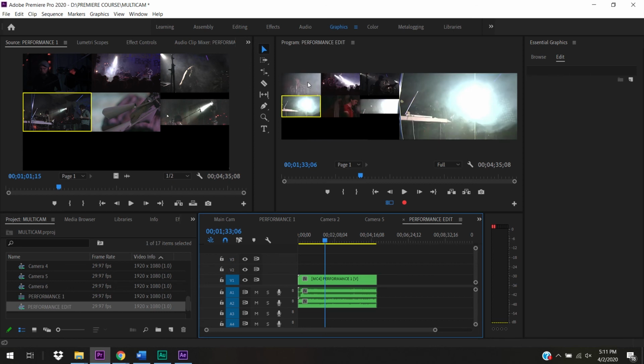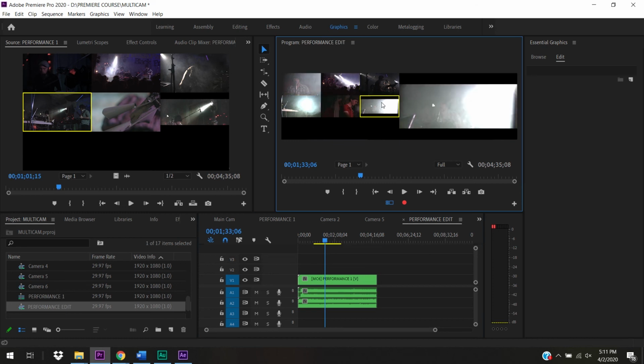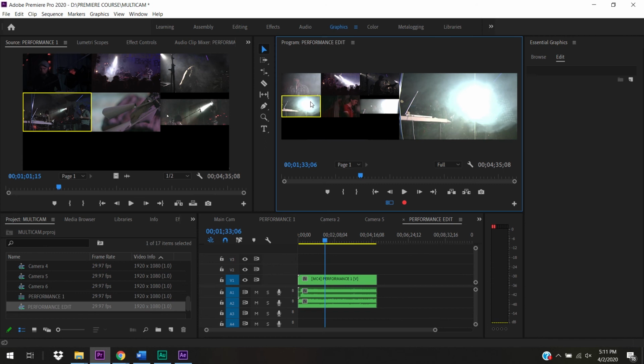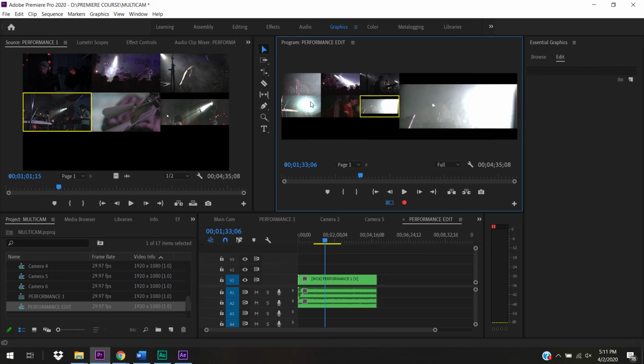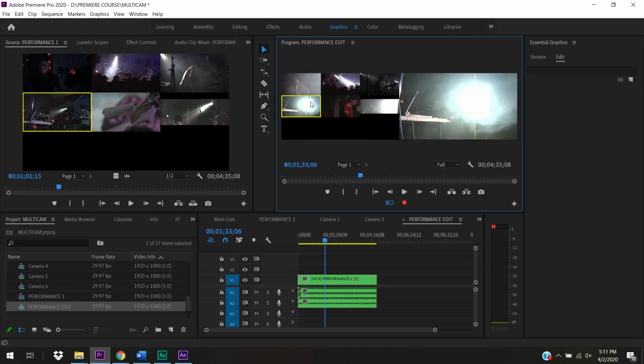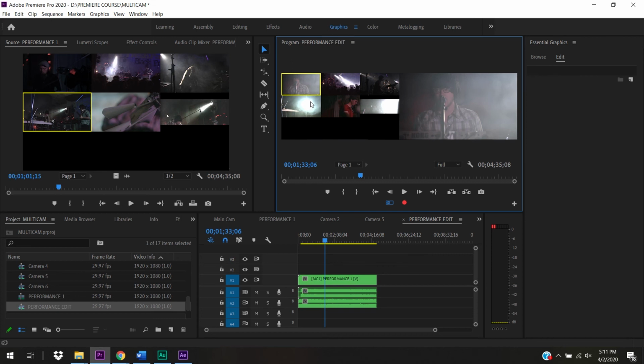We can jump angles just by clicking here between cameras 1, 2, 3, 4, 5, and 6. But we can also use the numbers on our keyboard. So I'm pressing number 1 now, number 2, number 3, 4, 5, and 6. Your number pad will not work for this. I've tried a bunch of different ways to get my number pad to work for this, but it never wants to work for me. So until Adobe makes an update, you kind of just have to work with the keyboard numbers.